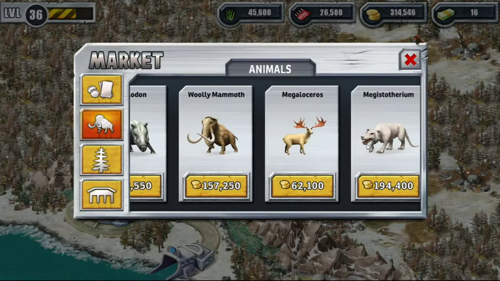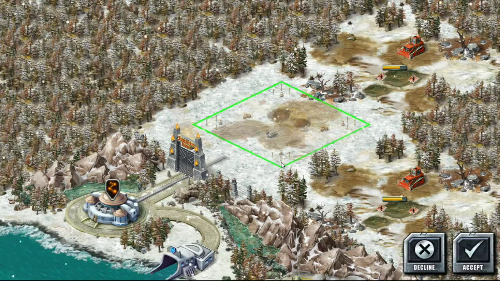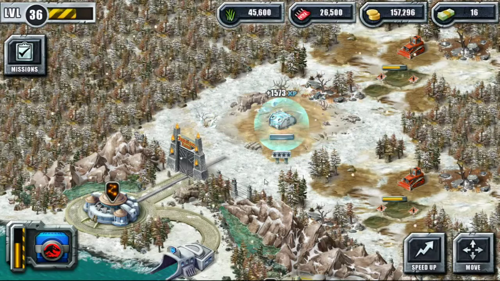I kind of want to do this guy. But I think the woolly mammoth is pretty traditional. Maybe something that everyone would want to see. And we do have a lot of plants. So let's go ahead and just put down the woolly mammoth real quick. Oh, he's huge. I'm only going to have enough room for one for now. Let's do it.